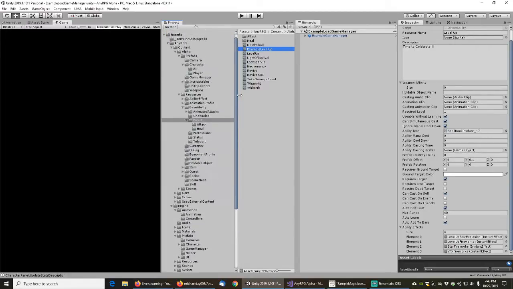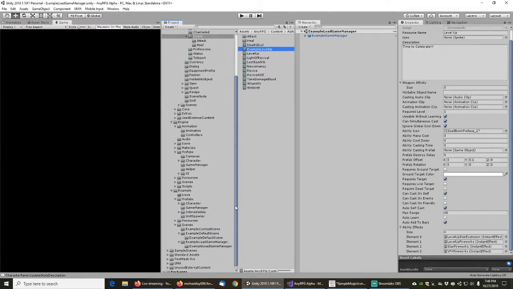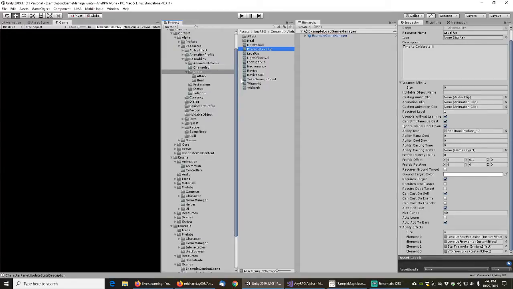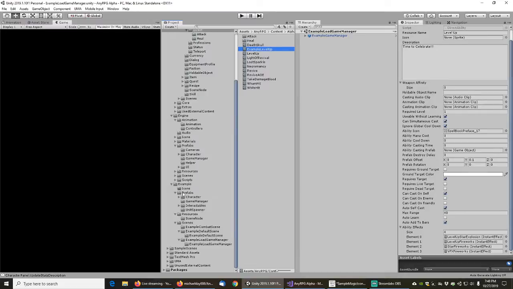And that means we'll need to create a resources folder under the examples folder, which we've got, and we'll create a base ability directory under there.